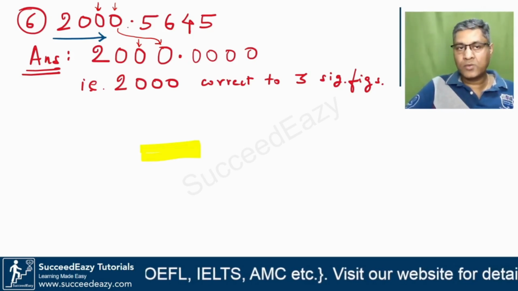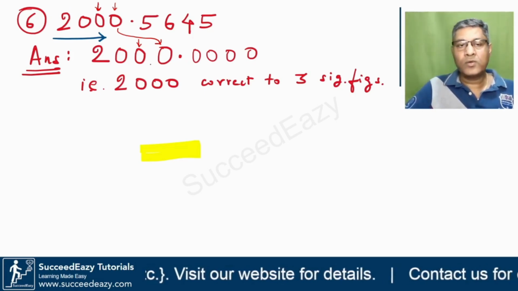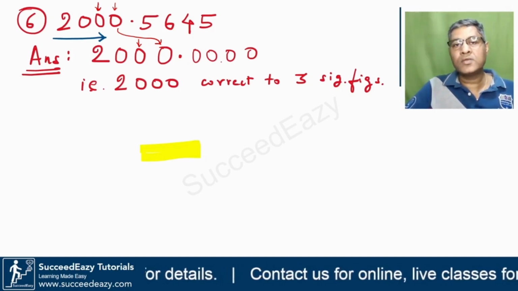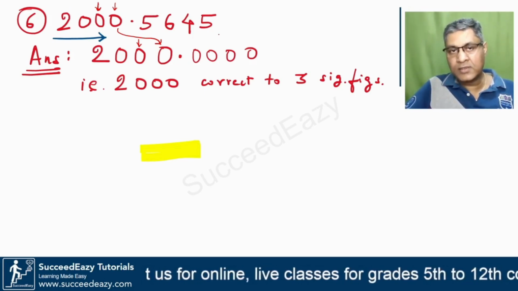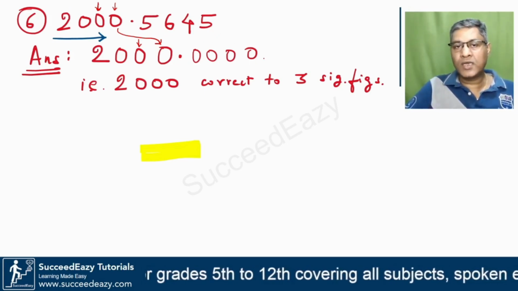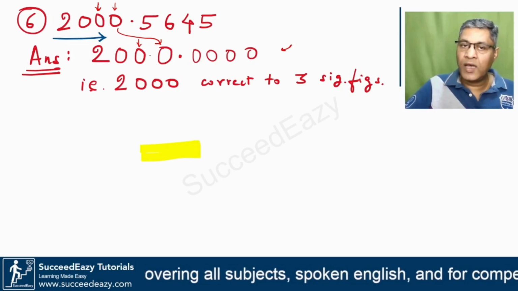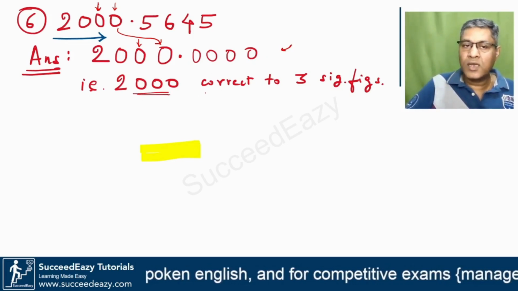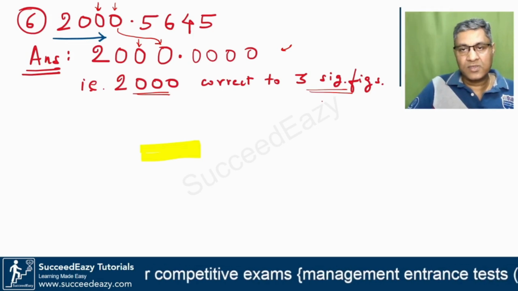I would have divided 2000 by 10 to get 200. So I would have changed the value. Therefore, I added 0 to get 2000.0000. I just put that, and then all the balance numbers we need to write zeros against those numbers. So this is how I got this, and the value of 2000.0000 is obviously 2000, and therefore my answer is 2000 correct to 3 significant digits, right?